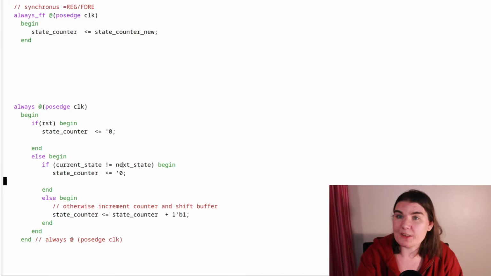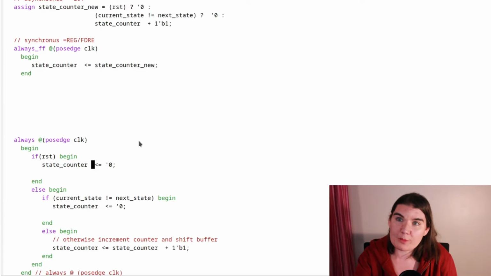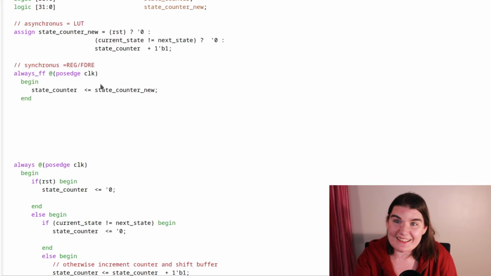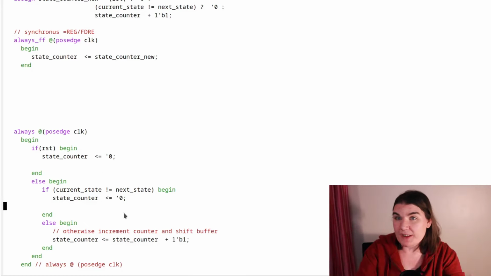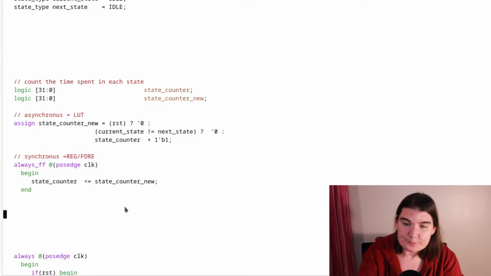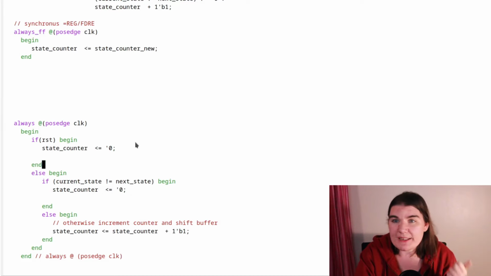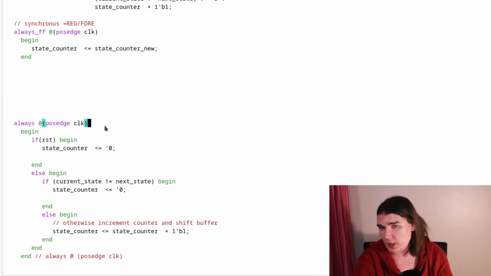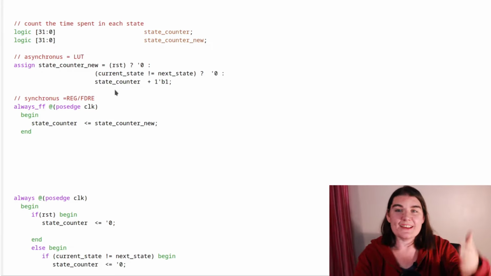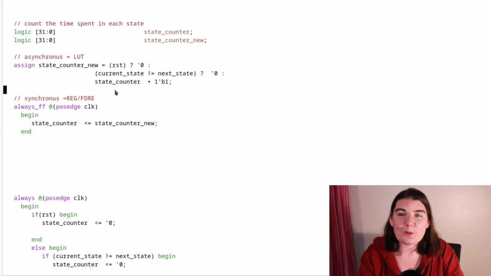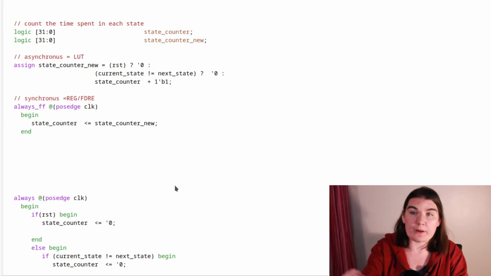And that is what this code is doing as well. This code and this code are exactly the same. All that I'm doing is combining this logic inside here, where I'm putting if statements inside my always block, but functionally it's identical to this. I'm just combining them all into one. And this is why these things can be quite weird, because it's like, why is there a clock there? What is the clock even doing? So when we break this up into the synchronous and asynchronous parts, it becomes a lot more clear what's going on. I do want to mention a couple more practical things about this code and about inferred latches.